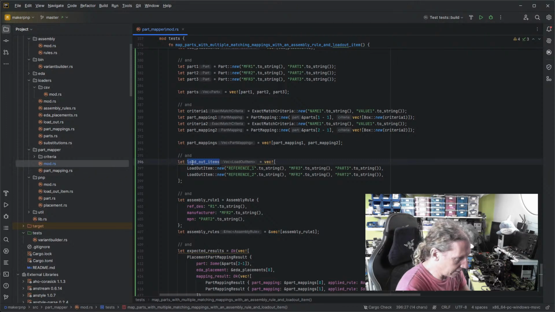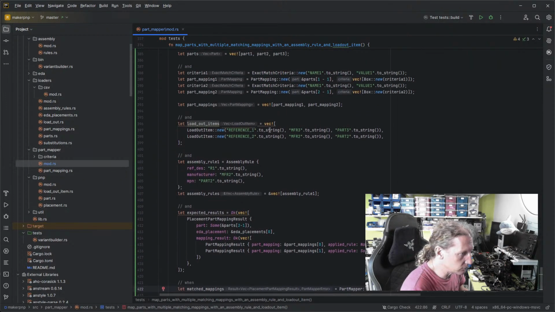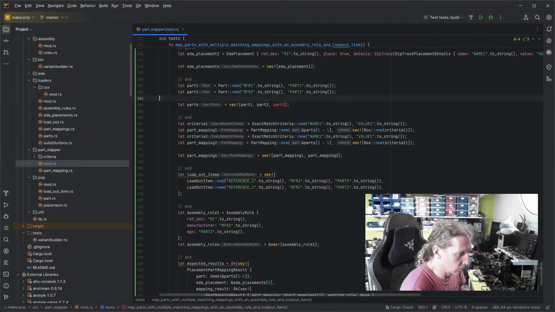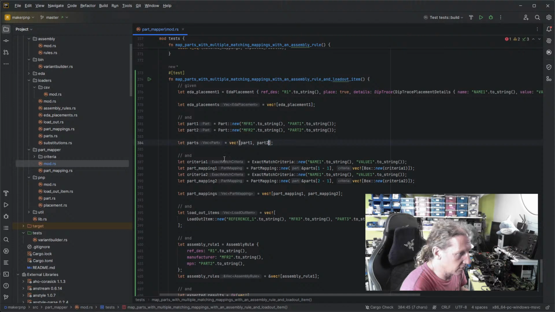And then we're going to give the loadout items to this. But I think it's a reference. Yeah. So then we need to make all this sort of happy. We only need one of them. We just need one loadout item that should be ignored. We don't need the third part.